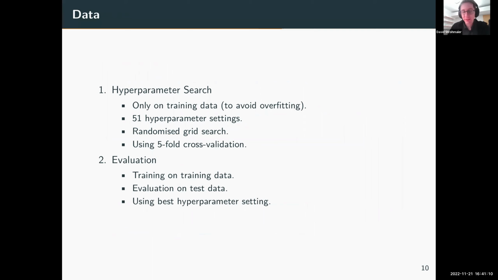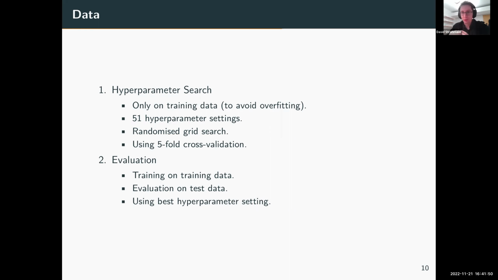Thanks. So, okay, this is the setup of the experiment. This is all very standard NLP experiments. So I'm doing a hyperparameter search at first to identify the best hyperparameters for training the neural network, so the transformer network. On a split, that is the training data, I explored 51 hyperparameter settings. That's, I think, a fairly reasonable number given the hyperparameter space. I did a randomized grid search, so I used randomized hyperparameter settings, and I did a 5-fold cross-validation within each of those settings to, again, have some sense of how well the network performs without doing too much overfitting.